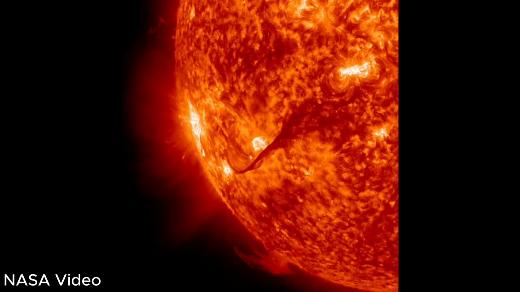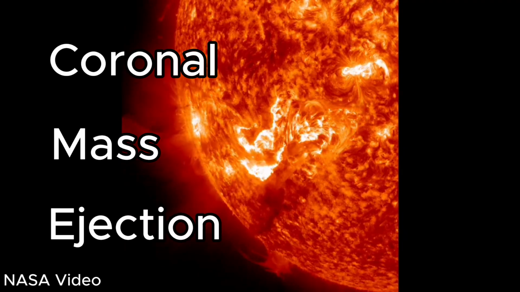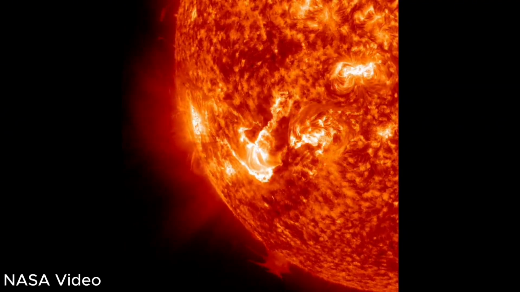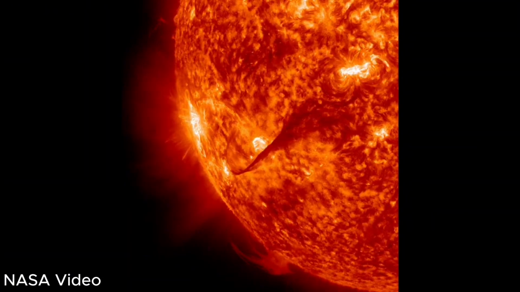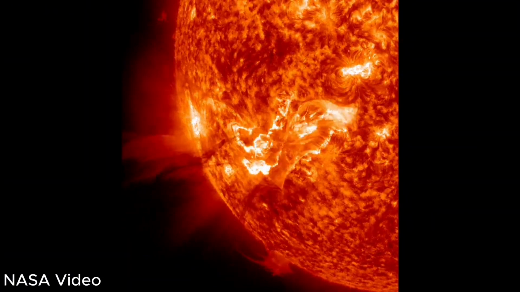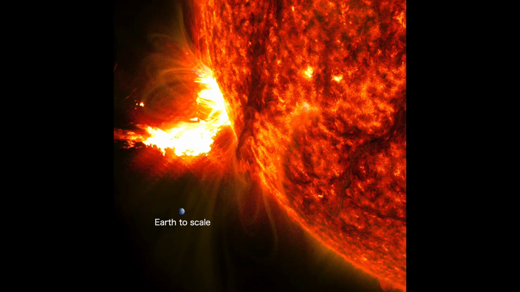What you are witnessing is real footage of a coronal mass ejection, or CME. These extreme solar weather events occur as a result of electromagnetic activity within the sun. This electromagnetic activity causes a huge amount of energy to be released in what's known as a solar flare, in addition to billions of tons of coronal matter being ejected from the sun's surface.